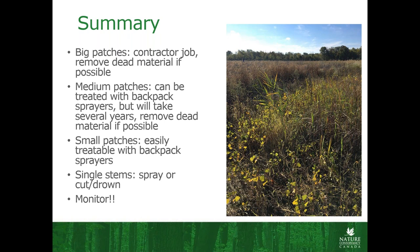To summarize: the big patches are generally a contractor job for us. If we can remove the dead material, that is great — we've had amazing results from removing the dead material with the burn and had fantastic regrowth of native species on the beach. The medium-sized patch we're cutting and spraying, we're not seeing nearly the same regrowth of native species that we would if we removed the dead material. Small patches are treatable with a backpack sprayer. We're going to try cutting and drowning in a few spots — we created some wetlands this year where there's some Phragmites growing in the water and we weren't able to spray. And the really important thing is monitoring: as we create wet spots, we're creating Phragmites habitat, and a lot of our fields have old clay tiles that are starting to break, so wet spots start appearing wherever the tile is broken — a perfect opportunity for Phragmites to move in.